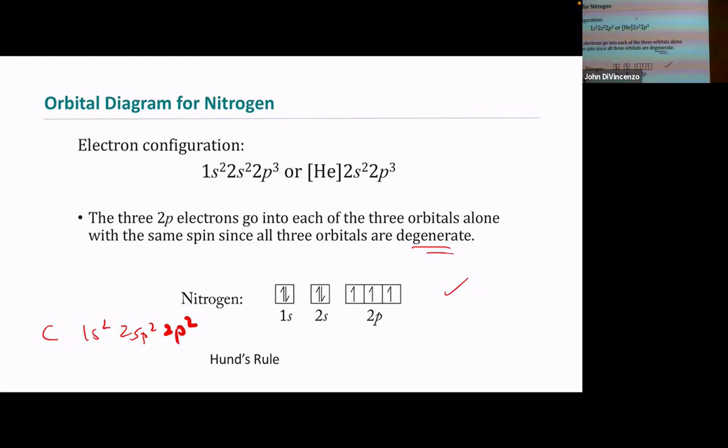It's right under nitrogen on the periodic table. The only difference is you would have 2s, 3s, and 3p. But the arrows will look exactly the same for phosphorus because it's right under nitrogen. Hence, that's why phosphorus and nitrogen form similar compounds and have similar characteristics, because the electron configurations of their valence electrons are exactly the same. And the core electrons aren't nearly as important.